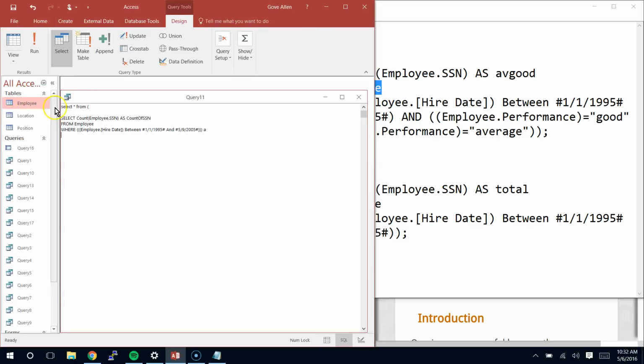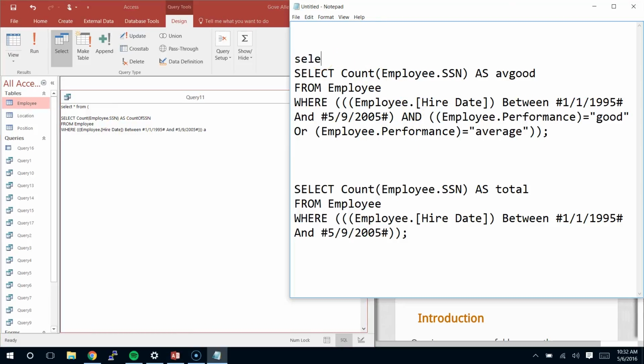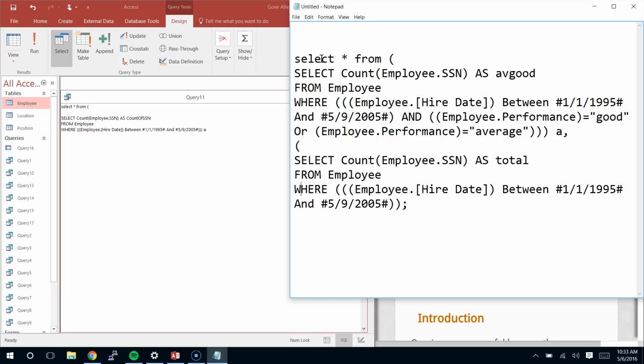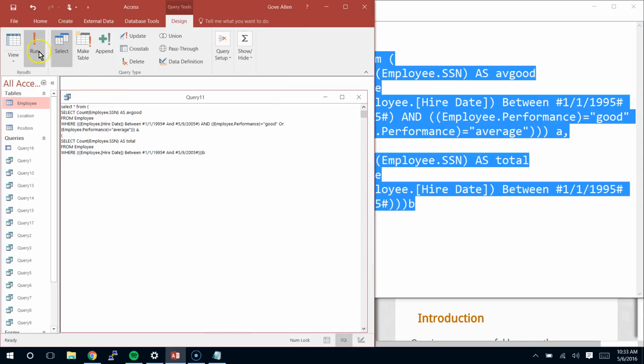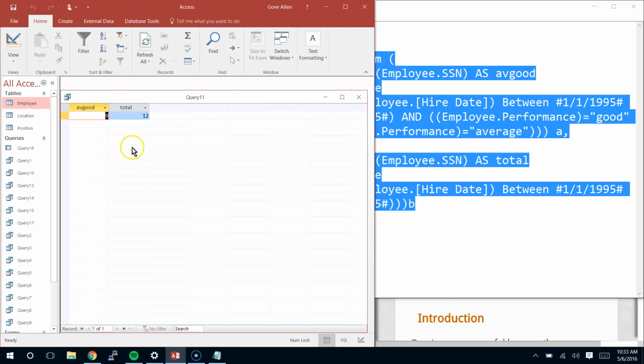But I've added that other select count around it. So once I do that, select star from this, comma, whoops, got to give it a name, A, and this one as well, B. So now I'm selecting everything from both of those. This actually does what's called a Cartesian join, and it's kind of rare that you want to do this, but because there's only one record in each one, it'll just bring them onto the same row. So now I've got my 9 and I've got my 12.